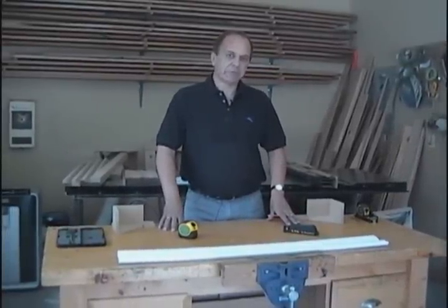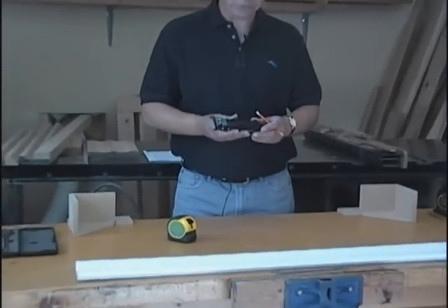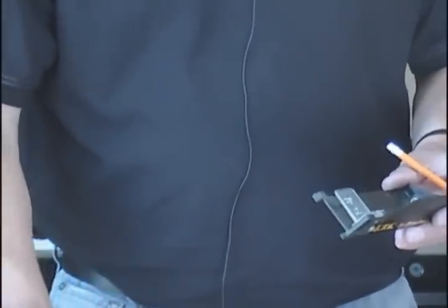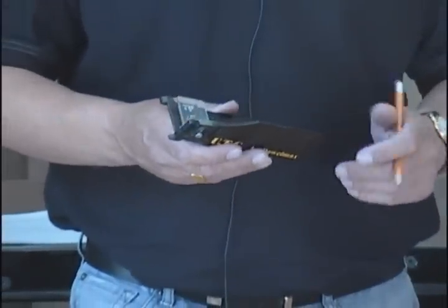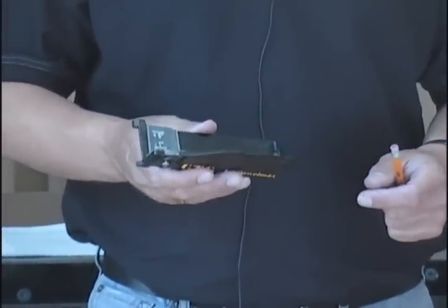My name is Mike Lindsey and I'm the General Manager of Dalmax. The purpose of this video is to introduce our new invention that I co-designed, which is the Universal Tape Gauge, or UTG for short. The Universal Tape Gauge is a new and patented tool for use with any tape measure that provides extremely accurate inside and outside measurements, accurate to within a sixty-fourth of an inch or better.